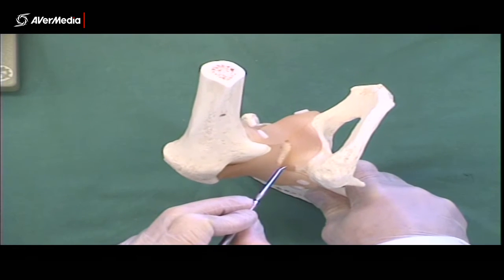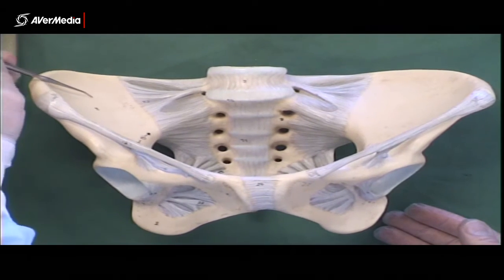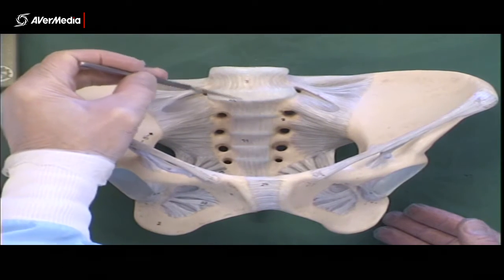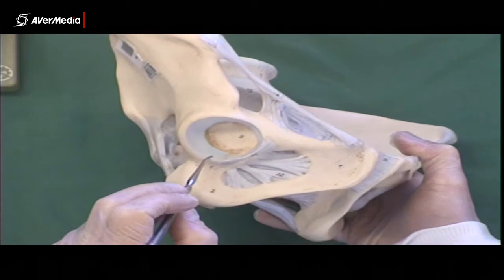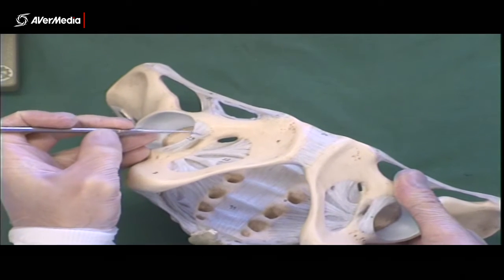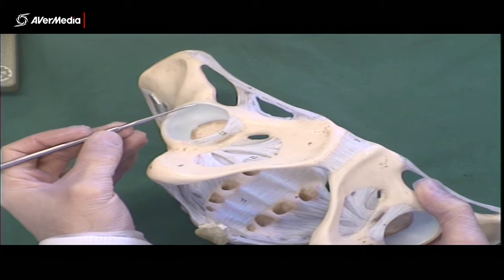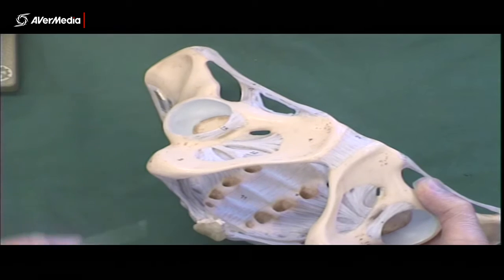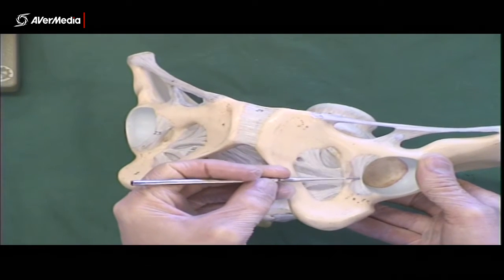Here's the ligament, and here's the labrum seen from an inferior point of view. We also have another model — a full pelvis with ligaments shown. In this anterior view, this would be the right hip, with the iliac fossa, L5, the sacrum, and the pubic symphysis at the front. Looking at the acetabulum, we can see part of it's covered with cartilage, part isn't. Here in the notch on the inferior aspect is the transverse acetabular ligament. If the acetabular labrum were present, it would sit on the rim of the acetabulum as a large fibrocartilaginous lip.